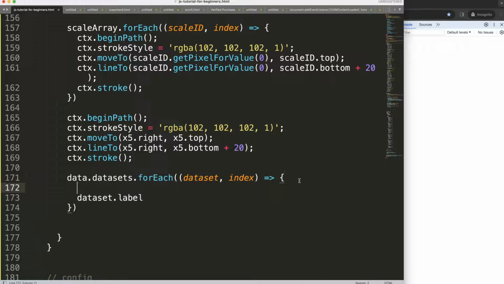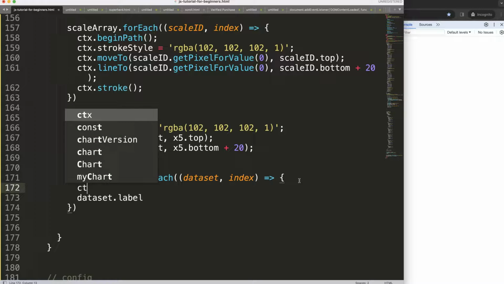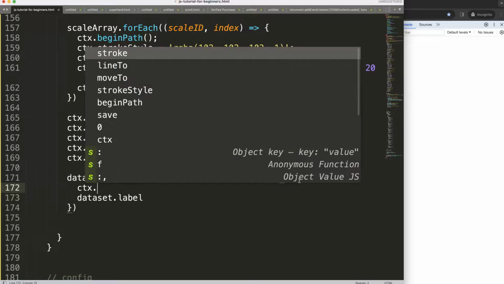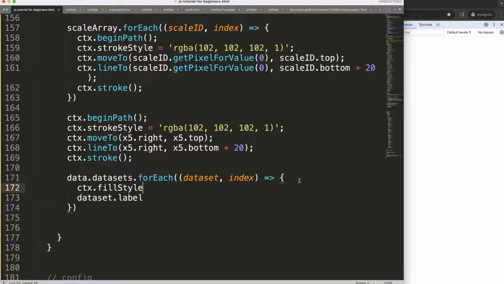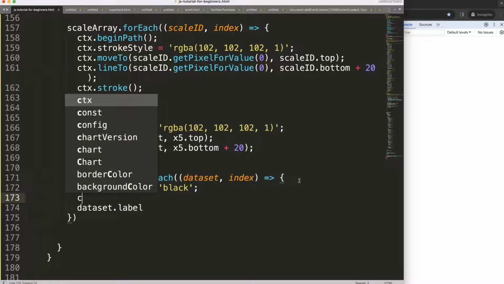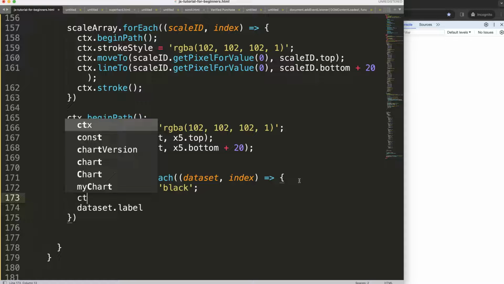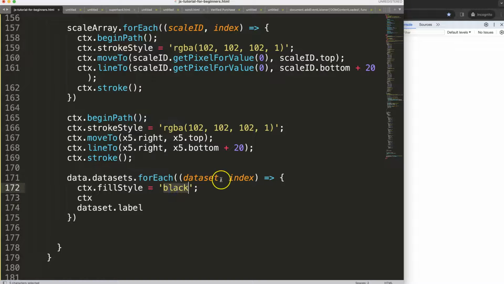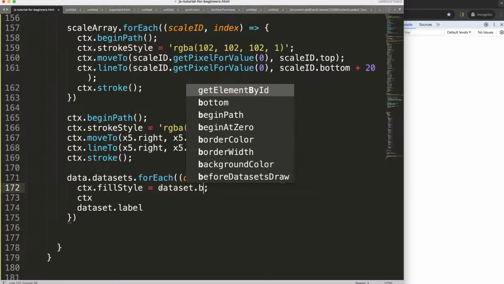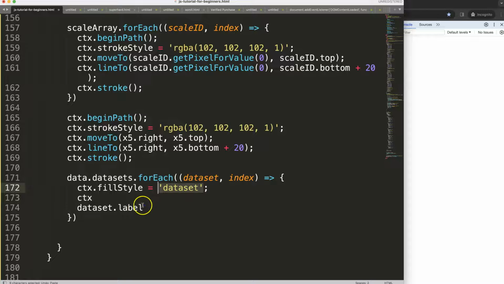Quite simple. What we have to do here, the first one is ctx.fillStyle to give it a color, and let's make this black. I'll make this very straightforward. Then what we can do here is ctx, or maybe we can even give it a color, doesn't matter. Let's keep it black, and later on I'll just check. We do console.log to see what that is.